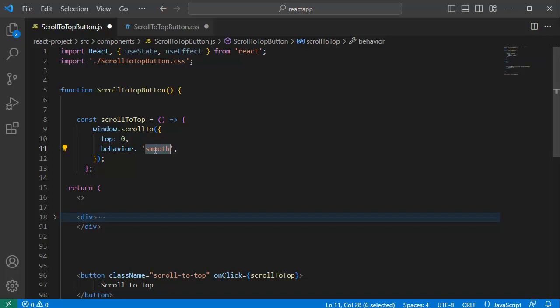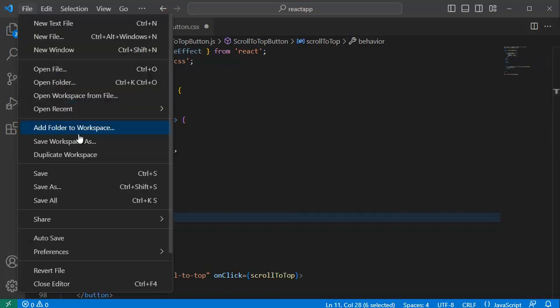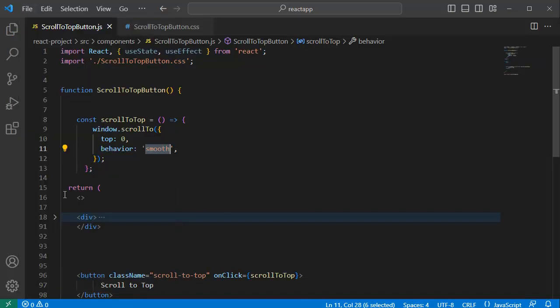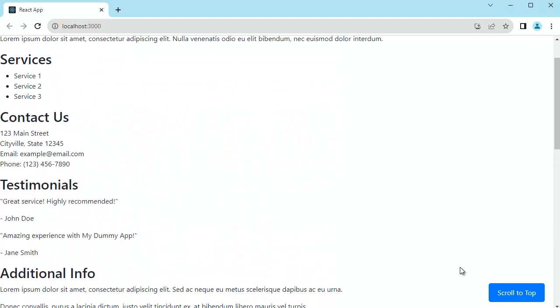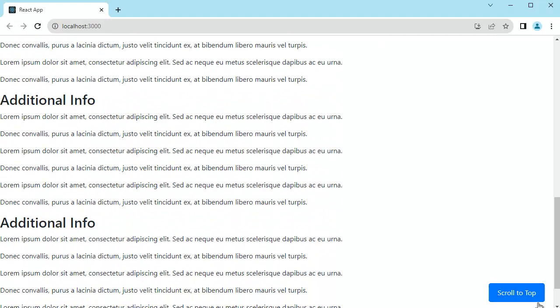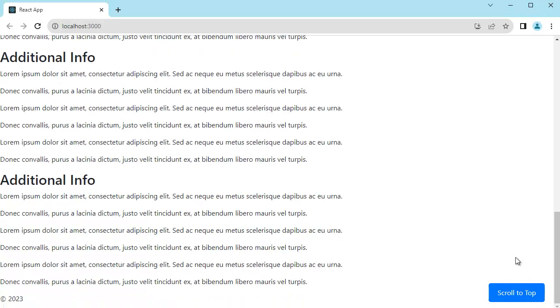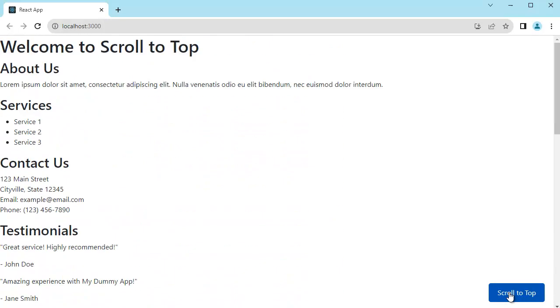Once this is done, we are done with all the steps which are necessary to add a button. So let's save all the files here. Then go back to browser. Now you can see we have a button which is attached at the bottom right corner with a margin of 20 pixel, and on mouse over there is a color change for this button. So when I click on this one, you can observe a smooth animation effect is there and it is taking me to the top of the page.